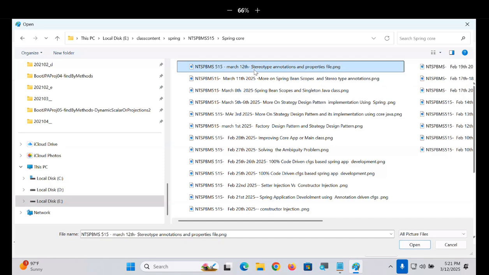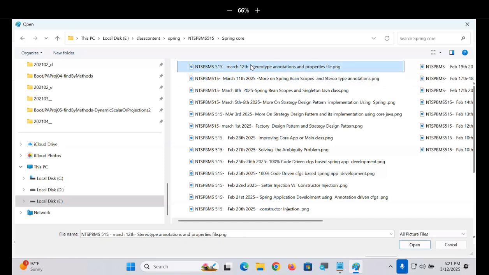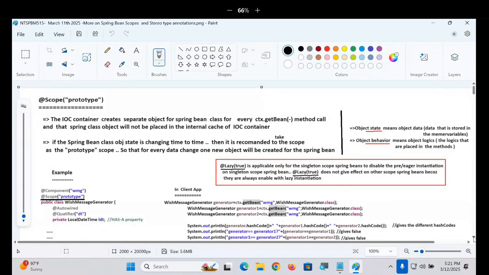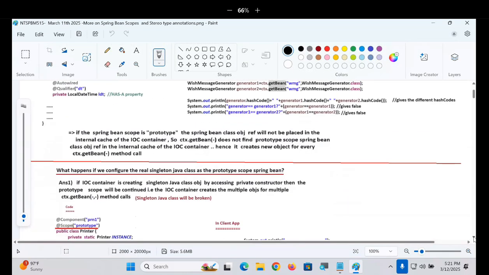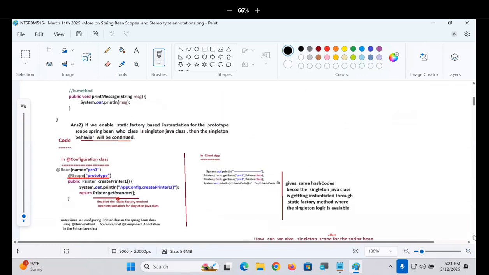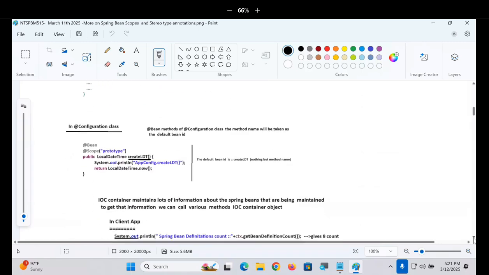First, let me open this file. Tell me the different scopes that are there, guys.